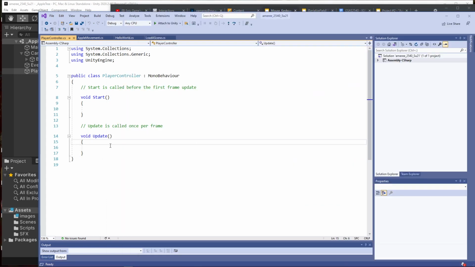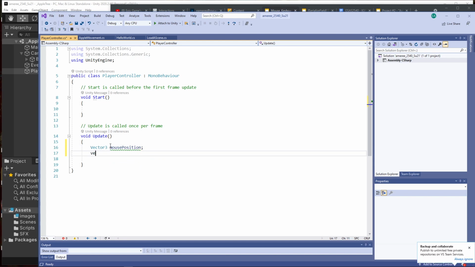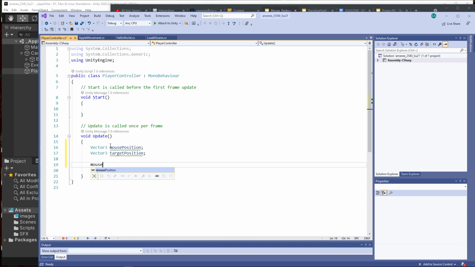We'll say we have a Vector3, which is our mouse position. Vector3, which is our target position. And we will say mouse position equals Input.mousePosition.